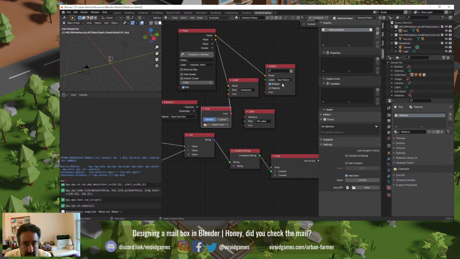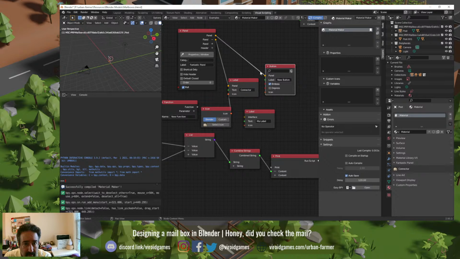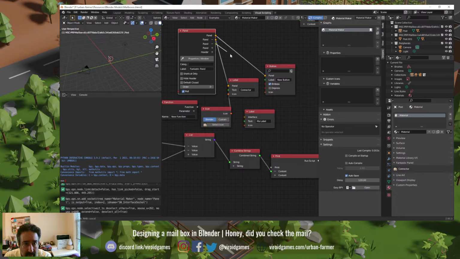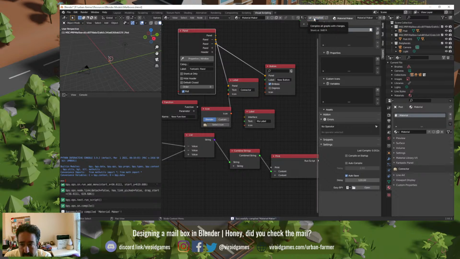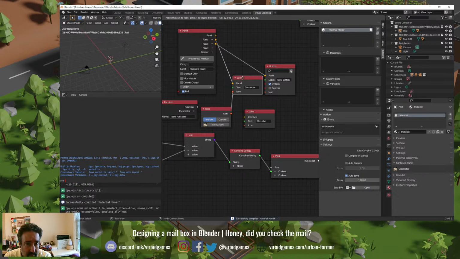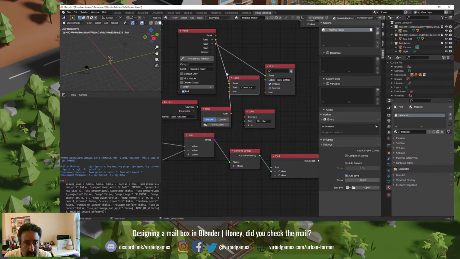Custom operator. But we cannot even see this, which kind of makes me think it should be this. So successfully compile, so then do it.